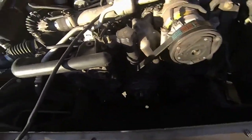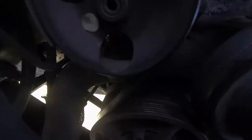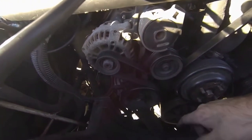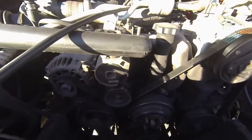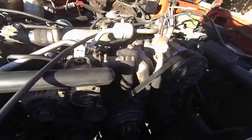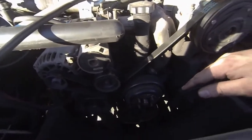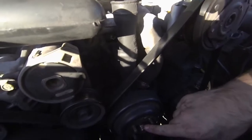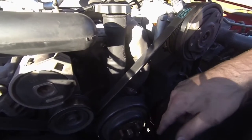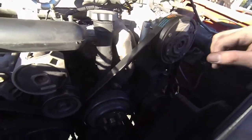Now that the fan is off — it didn't come off with too much trouble. Now we're going to have to loosen the belt so we can get to the bolts. We'll use the holes in the pulley to get to the three bolts that are there. If you don't have a belt routing image anywhere, I'm going to draw a little picture real quick so I know how the pattern goes. After that I'll take the pulley off — I'm going to pull the whole assembly off and install the pulley separately on the new one. If you've got a wire wheel or wire brush, clean this up as best as you can, especially the threads. This one right here is very difficult to remove; I'm definitely going to wire brush a few of these to make them nicer when I reinstall.